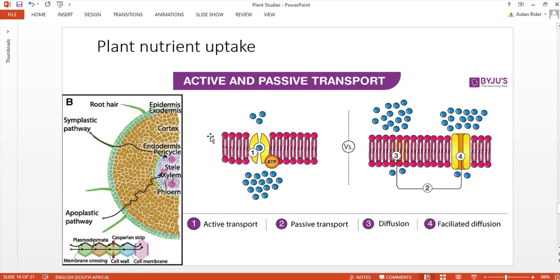Okay, so if you take the cell, the outer membrane of the roots, here it is also just represented in another way. These are your lipid cells. They form your cell membranes, and within these lipid or fat cells, you get these protein molecules called carrier molecules. They're called that because they literally carry nutrients from the outside, through them, to the inside of the plant. This would be the outside where all the water and all the nutrients are, and they need to go into and through the membrane to the inside of the plant.